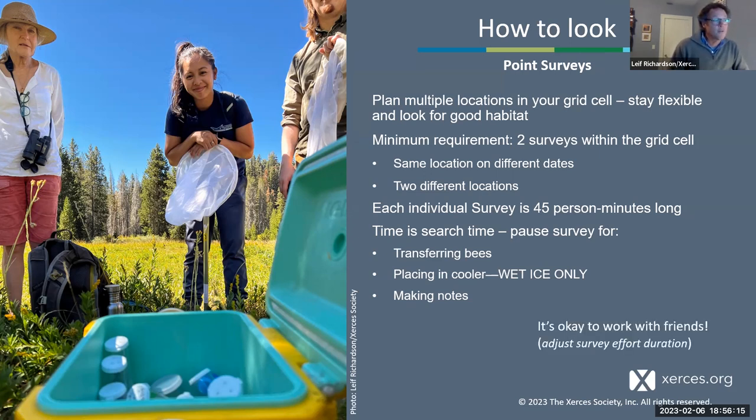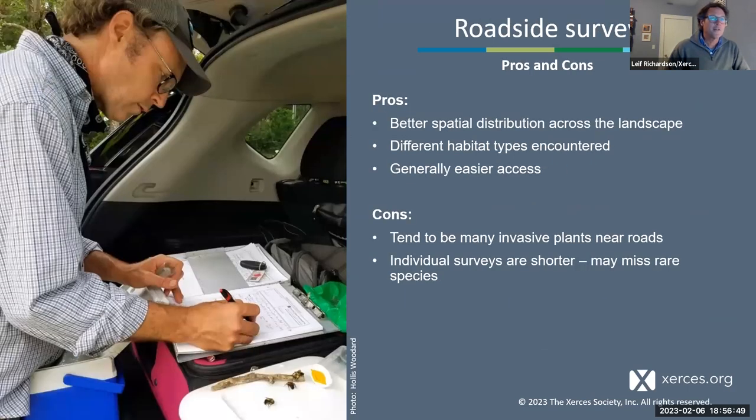It's okay to do this work with friends. You can adopt a grid cell, each of you the same one, and you can go out together and work together on the same sites. But we still want 45 person minutes of effort. So if you brought one friend, you would each do 22 and a half minutes of survey work, or work it out however you'd like to. If you bring three people, divide by three, and so on. It's completely fine to bring extra people, but a single person survey is probably the gold standard in terms of data rigor. And that's all I'll say about that for now.